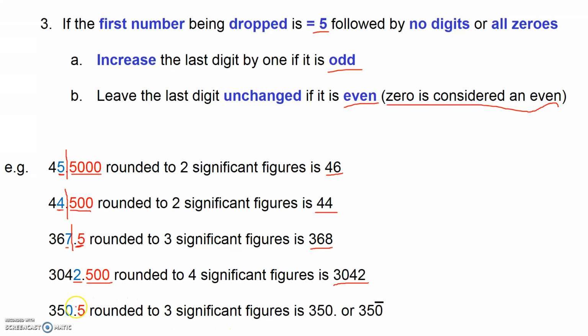Alright, this one's a tricky example. We're going to cut this off at 3 significant figures. It's followed by exactly 5, and it ends in a 0. There's a couple of things going on here. 0 is considered even. So, for evens, we keep it equal, but if we wrote just plain old 350, that would actually be 2 significant figures. So what's important is we make sure that we either put a decimal point at the end of our number, or that we put an overbar over our 0 in order to get our 3 significant figures. Okay, so that's our rounding rules and how we deal with significant figures within calculation.